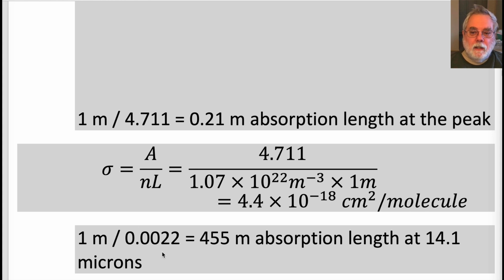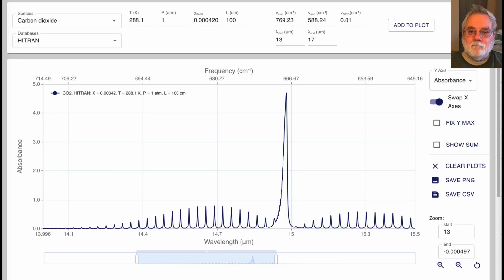So absorption length is around 455 meters at 14.1 microns at the bottom of the atmosphere. So almost 2,200 times larger absorption length than for the peak, but still smaller than the thickness of the troposphere.